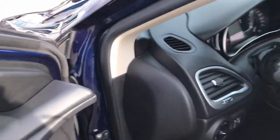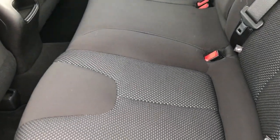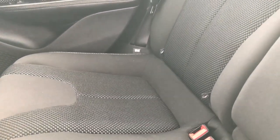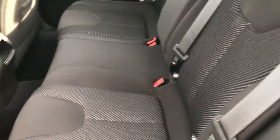We'll take a quick look at the back seats and then check out under the hood. The back seats are just as clean as the front seats — no rips or tears back here. It does have the LATCH child safety system for car seats. These seats fold down for extra storage and access to the trunk area. It also has a pass-through right here to get items into the trunk while seated.